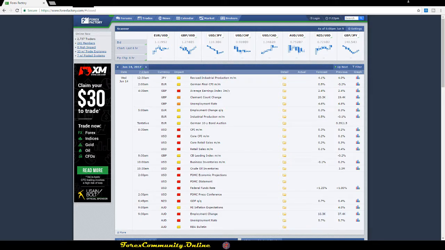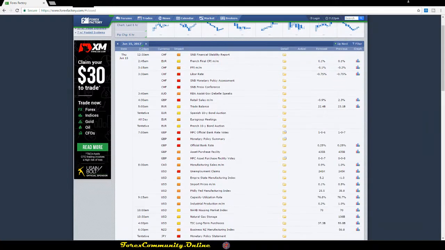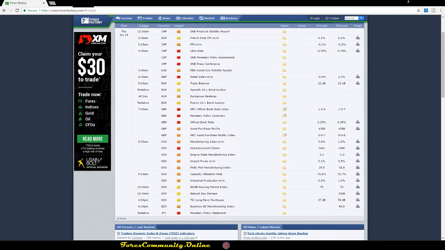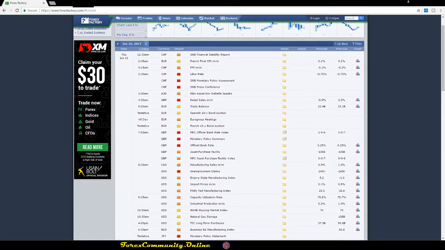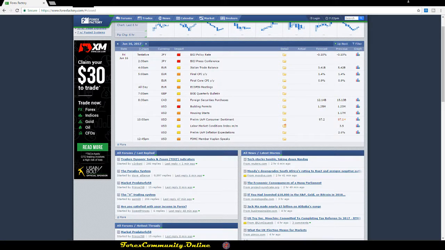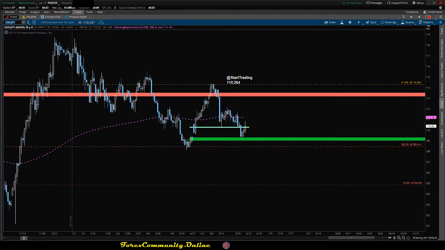We do have some Australian dollar news in the evening, but really the US dollar is where I feel the volatility is going to be this week. Looking at the end of the week, on Thursday, we do have some Swiss franc news going on, discussing their monetary policy. We also have the interest rates and discussing of the British monetary policy. And then leading into Friday, we have the Japanese yen policy for their money as well. So lots of volatile events that are upcoming in the market this week.